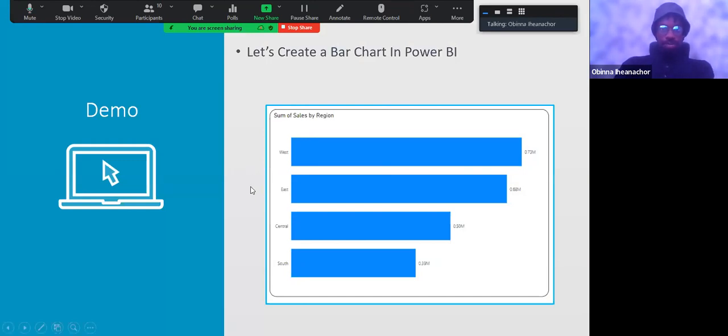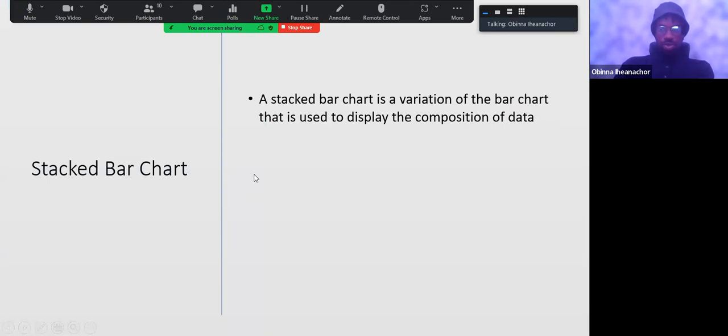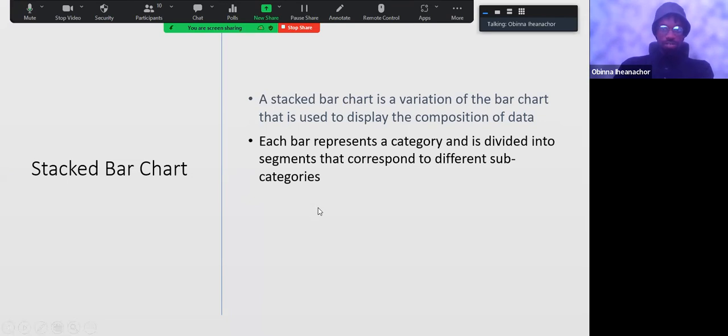Let's look at the stacked bar charts now. So the stacked bar chart is a variation of the bar chart and is used to display the composition of data. So you have a bar chart. You want to show the different maybe categories or subcategories that make up or compose that summation, right? A stacked bar chart is great for those kinds of scenarios.